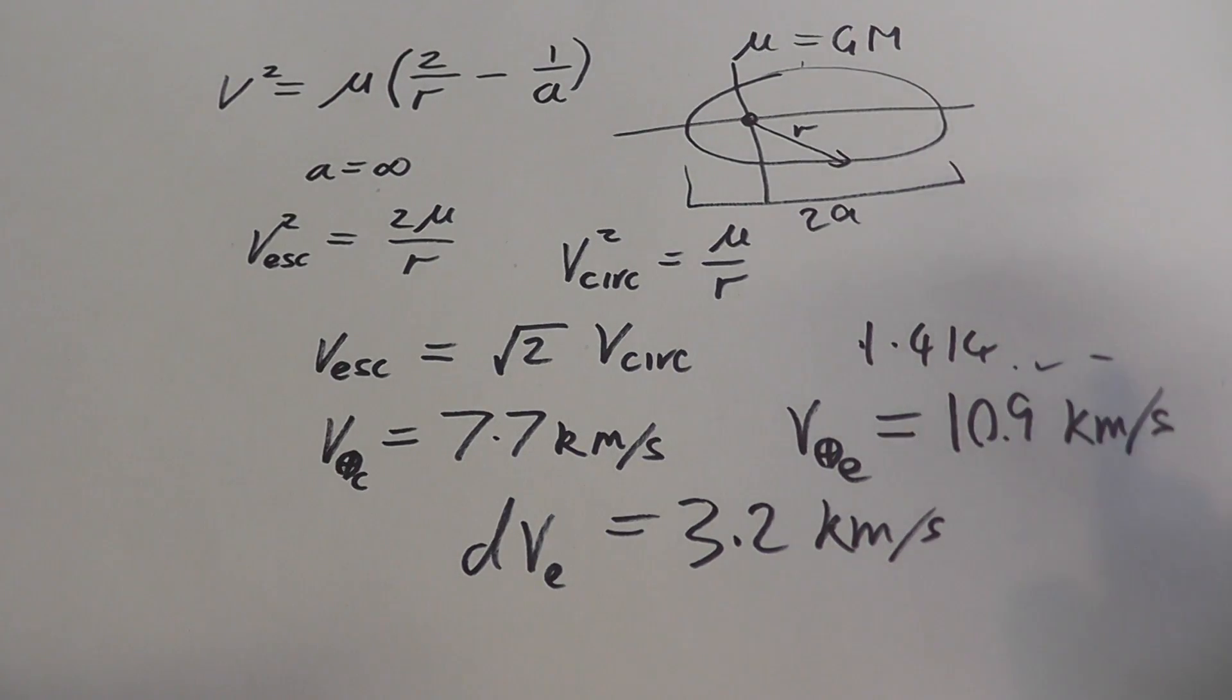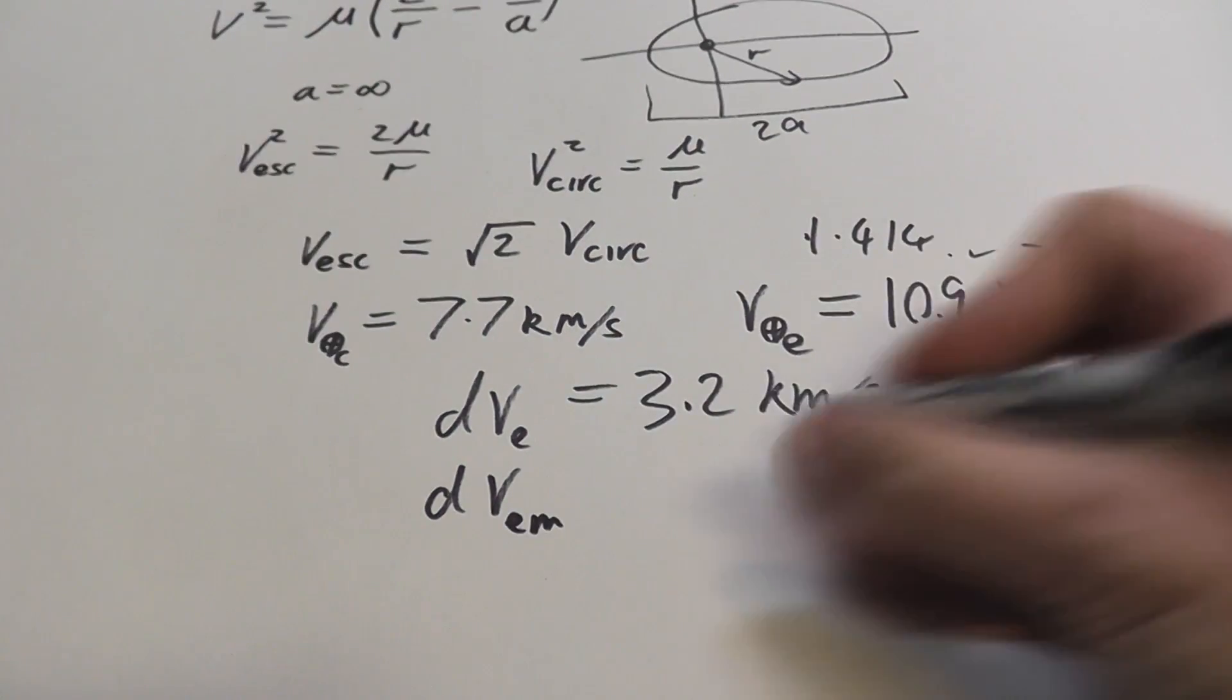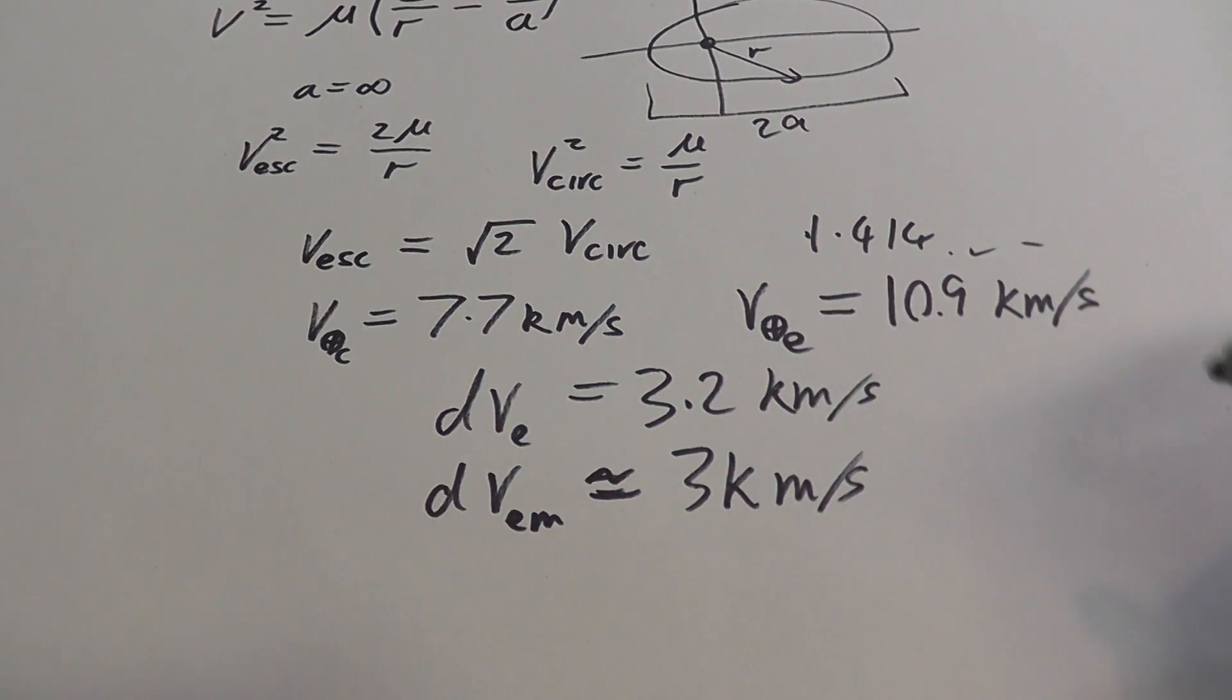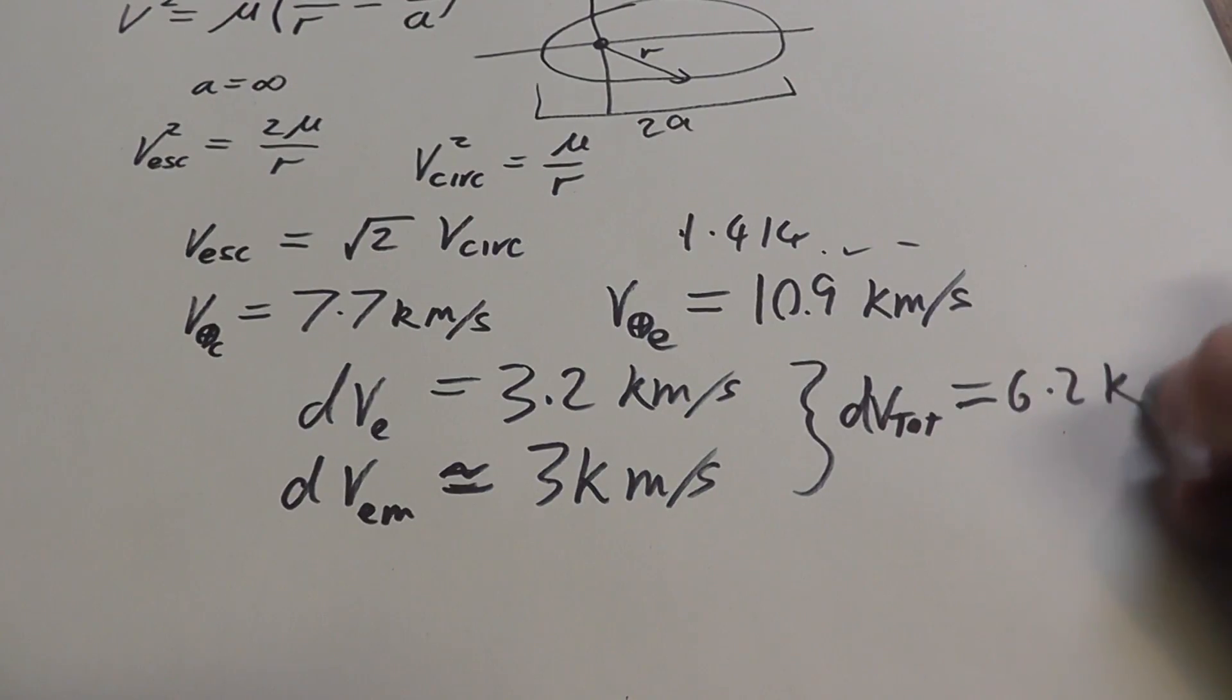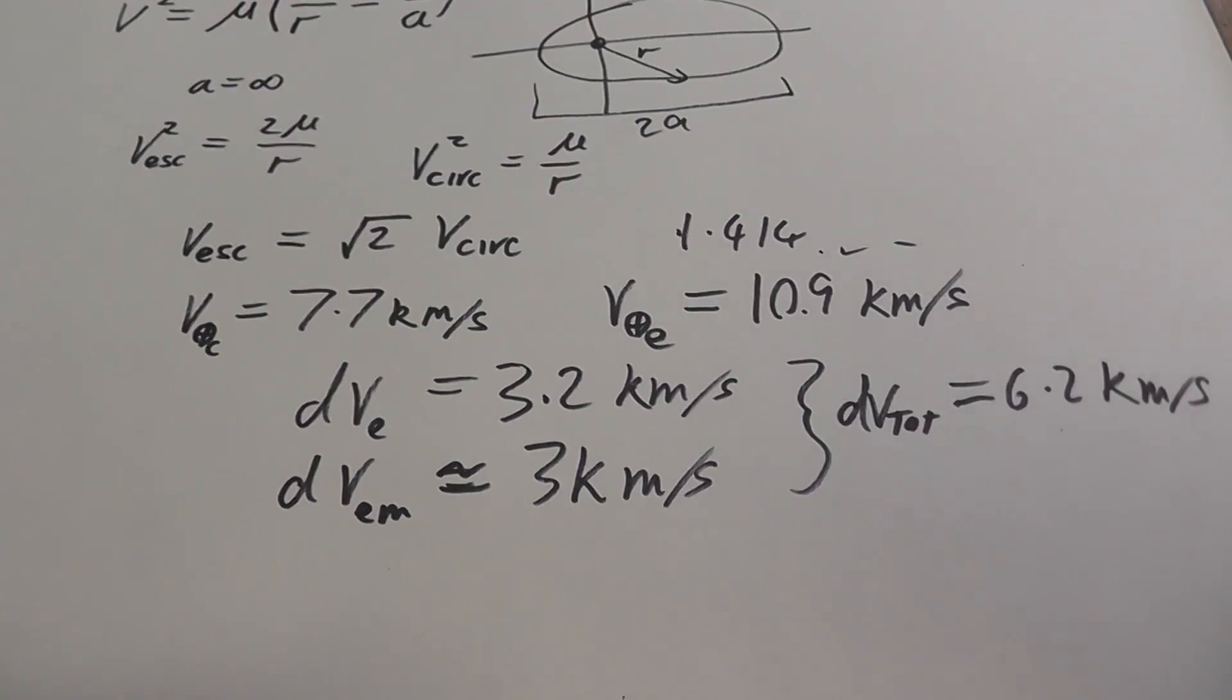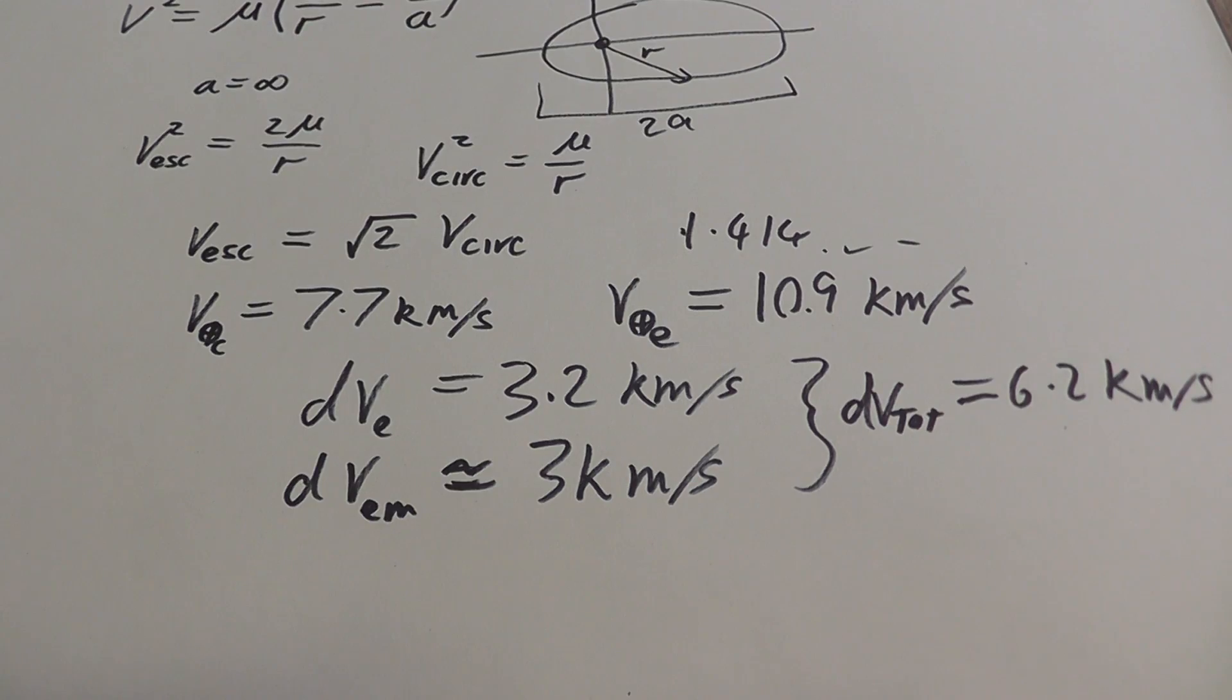Now, you've just escaped Earth. What do you do next? Well, say you want to go to Mars. We can calculate this in another episode. But, the delta v to go from Earth to Mars is about roughly 3 kilometers per second. And you might naively think that you just add these together and you get your total dv total is about 6.2 kilometers per second. And that would be correct if you did it in a horrendously inefficient way, but it's not the way that real spacecraft do it. The real way you do it is you get all your excess velocity so that when in low Earth orbit, when you're performing your escape burn, and then you carry some of that excess energy off to infinity.